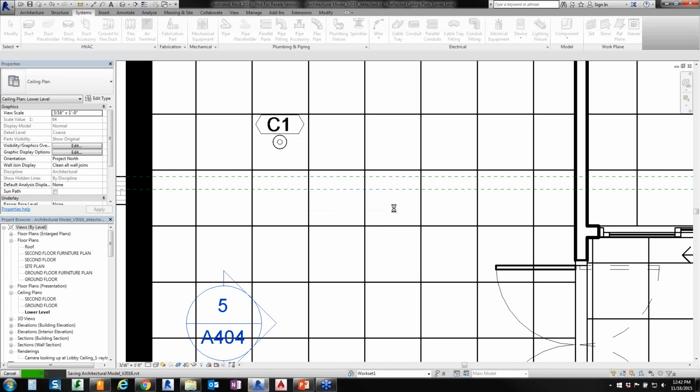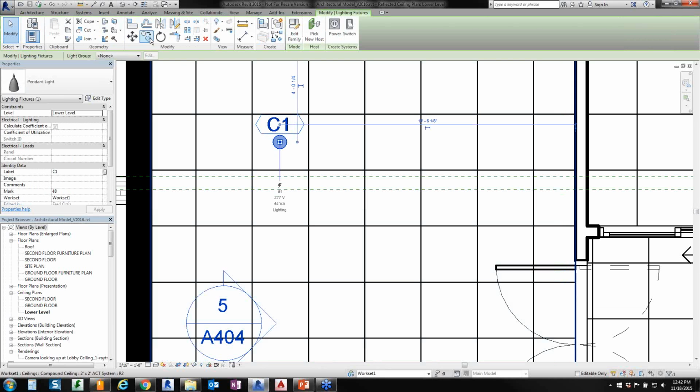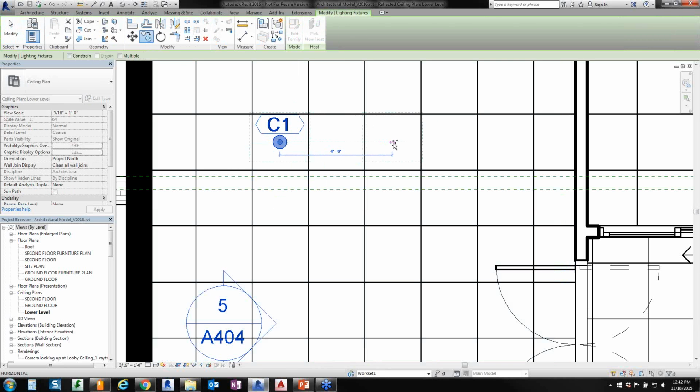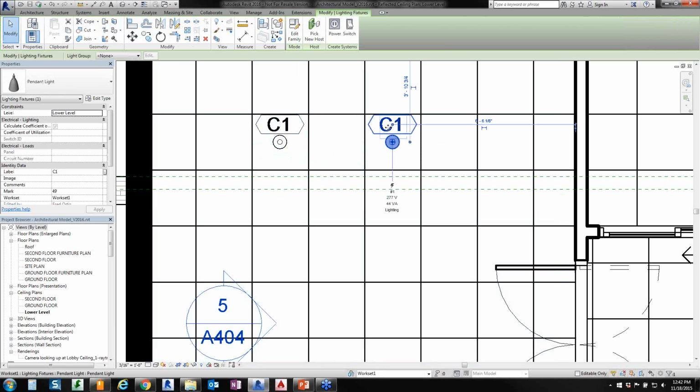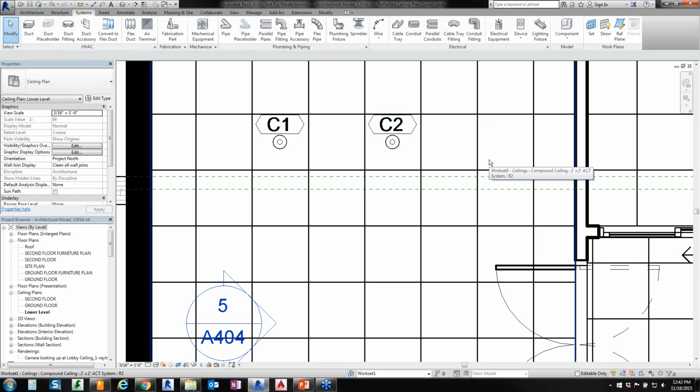And now we have our custom Revit light family with an annotation symbol embedded that you can now place on your drawing. You could grab it, make a copy of it, bring it over to the right, and place it here. You could actually go in there and edit the label. Maybe this one is C2. So now you have two different designations for the same light fixture. Maybe it's a different light fixture, maybe it's the same, maybe it has some different specs to it. So there you go. You have a custom light fixture family with an embedded annotation symbol family.